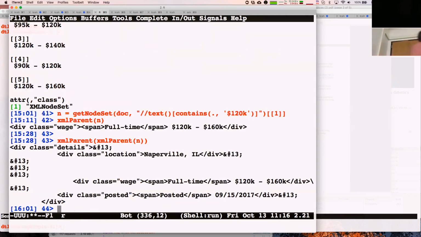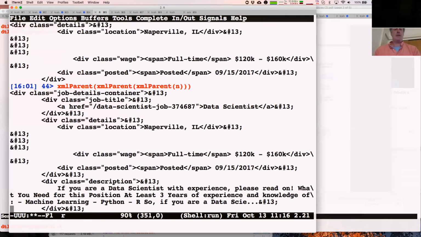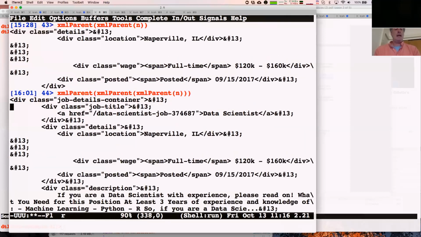we can see this is the details of a section of this job posting, and if I go up one more, now I get the job skills, and now I get this sort of thing. Look, there's a division with a suggestive name called job details container. I bet there's probably a bunch of those, one for each job. Now I can find that block and pull out the different pieces that I want. Is this clear? Do you all know how to do it?